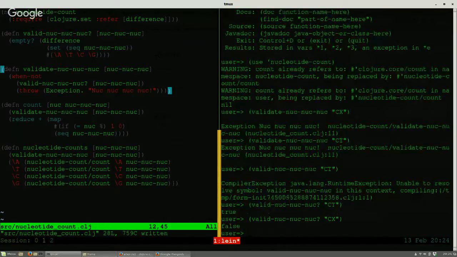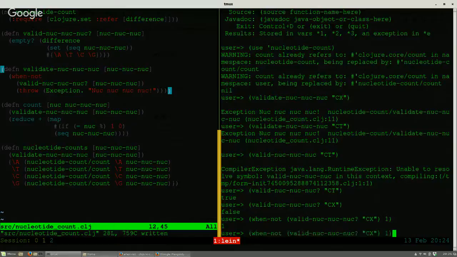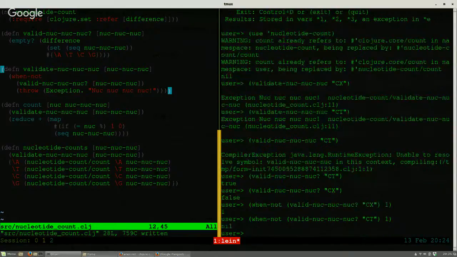CX false. Makes sense. Because CT is valid and CX is not valid. Then if we say when not X, 1, we get 1. And when we say not CX CT, which should be valid, we get none. That makes sense? So right now, when it's not valid, we get 1. And when it is valid, we get nothing.